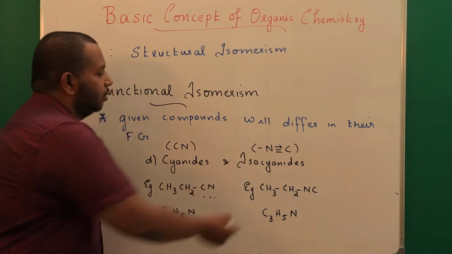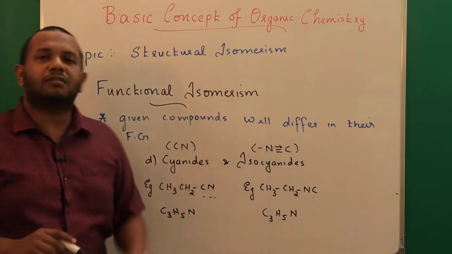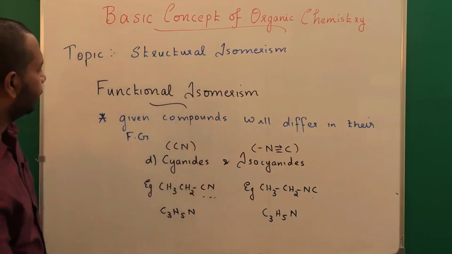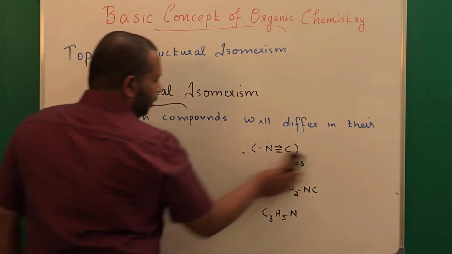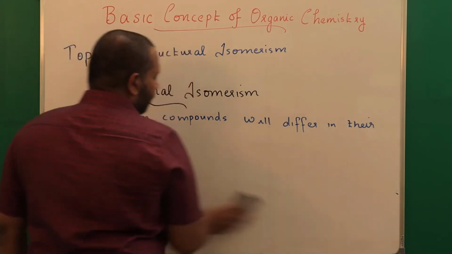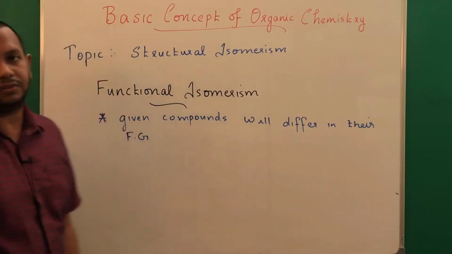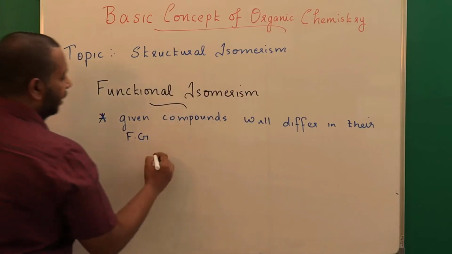This is having a cyanide group and this is having an isocyanide group. So we can say that cyanides and isocyanides are functional group isomers. I hope it is clear for you. Now we'll go to the next pairing. Okay, I hope all of you are noting it down. Please write down the notes in a regular way so that you can make use of it in the last NEET exam. So next one we say nitro and nitrite.